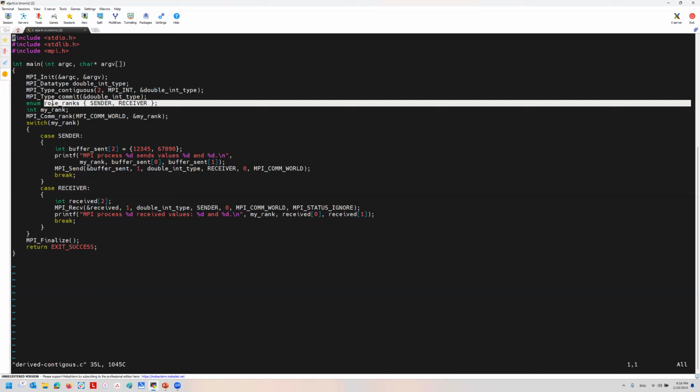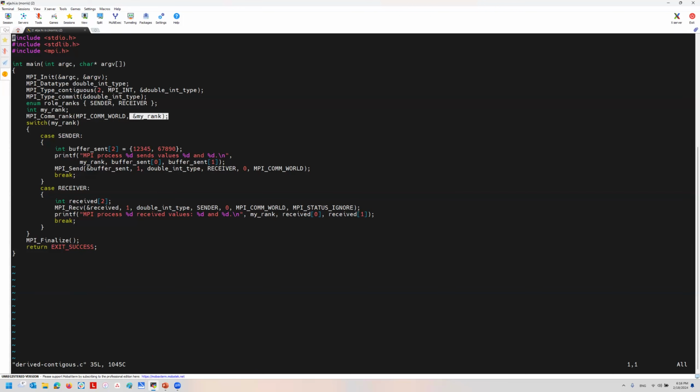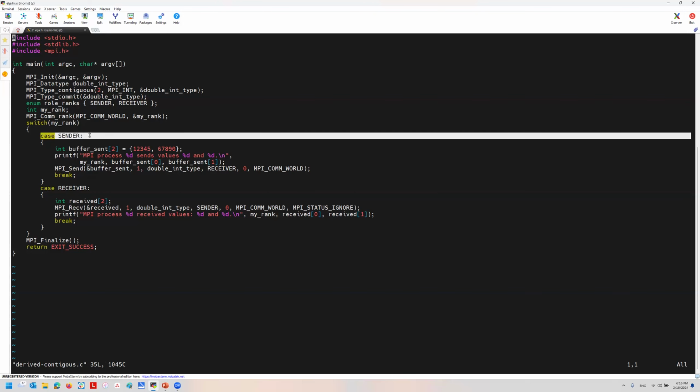Sometimes this is done. We still have our rank information, and of course get this rank information from our MPI comm world. And based on my rank information, I would have then in the enumeration here from row ranks the sender and receiver. So one will be 0, one will be 1, and hence different application logic.